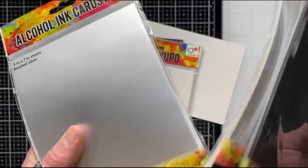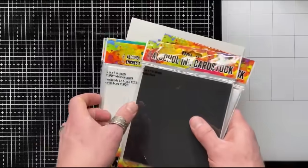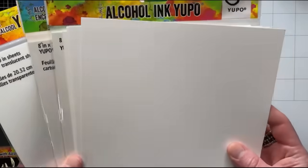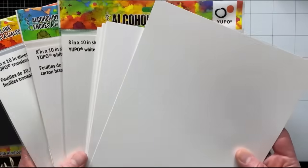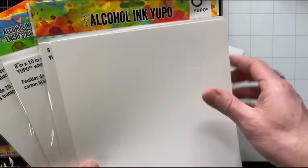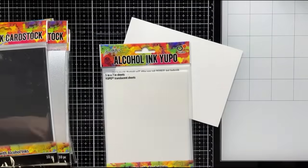This one is sparkle, and this is a brushed metallic. We also have Yupo in bigger sheets, not all the specialty ones, but just the Yupos. These are in 8x10s. Again, not your standard card making size, but you can certainly cut it up for panels.